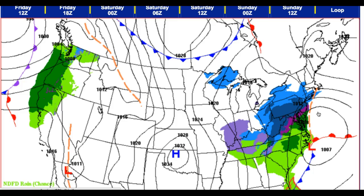So there's a lot of variables going into the storm on Sunday. So we're going to continue to watch it. I expect to have snow maps out by this afternoon once we get the latest morning guidance in, which I think will start to nail down this storm. So the storm moves through, looking for temperatures on Saturday to rise into the lower to mid 40s. On Sunday, we're looking for lows in the lower 30s, highs in the mid to upper 30s.